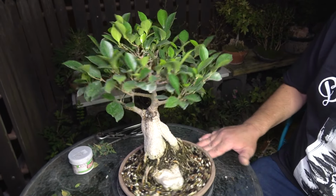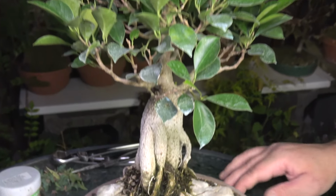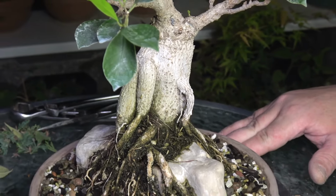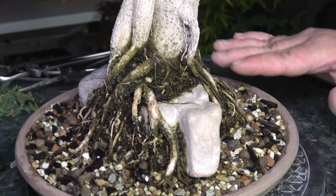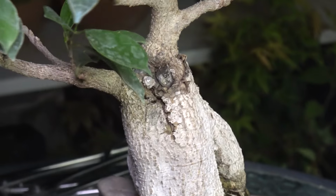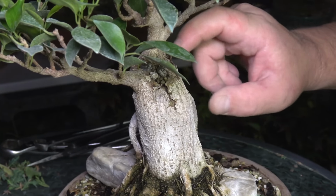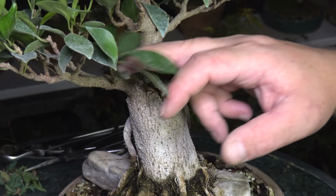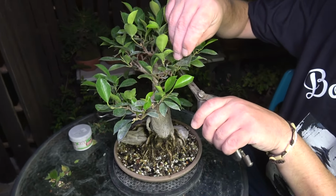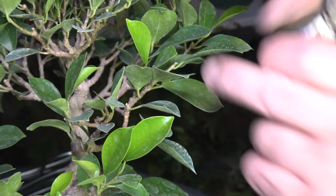So the next tree is this ginseng ficus tree, root over rock. And this one really grew this year, really nice. I did repot this tree. It's in a bit shallower than it was before, but it's much thicker than it was at the beginning of the season. And now it needs pruning. The top of the tree is growing wild, so again I will try to cut the tree really low like all the others.